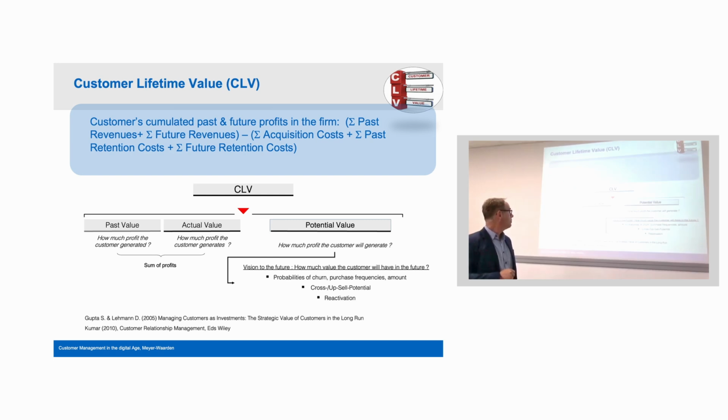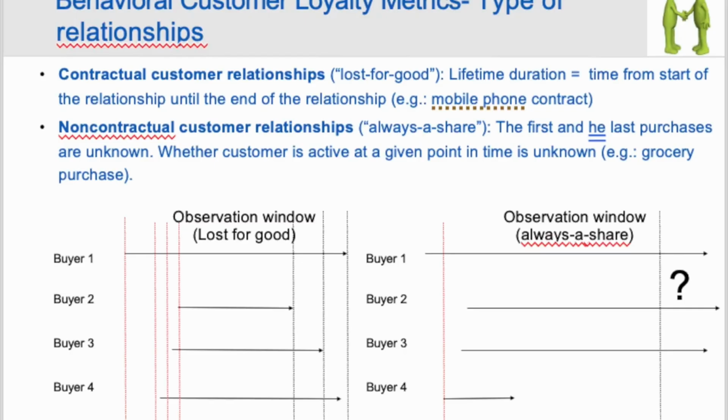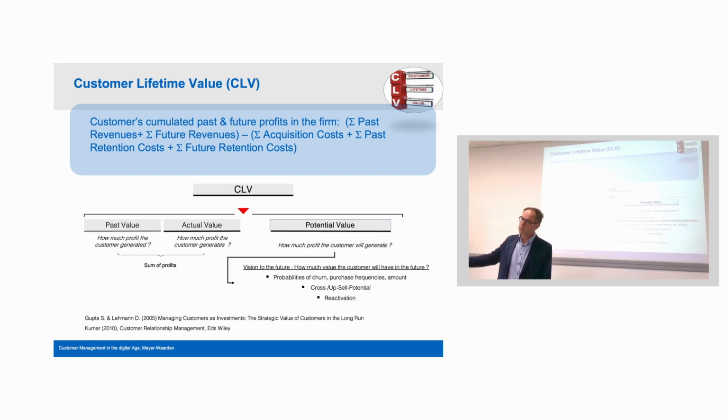It is easy to operationalize the past value and the actual value because you only need to grasp the data in the internal database, the accounting department. It is difficult to operationalize the future value because this means you have to know what is the value of the customer in the future. There are probabilities of churn. You don't know if the customer is still active tomorrow, in 1 week, in 1 month, in 1 year. There are too many factors that you cannot control. He might move, he might lose the need, he might go to competitors.